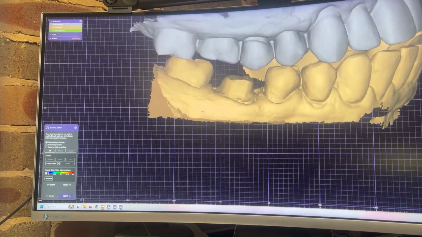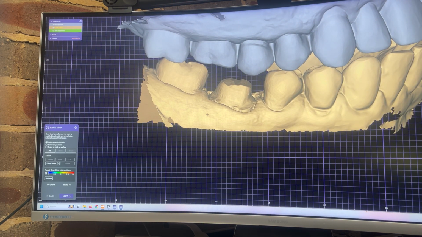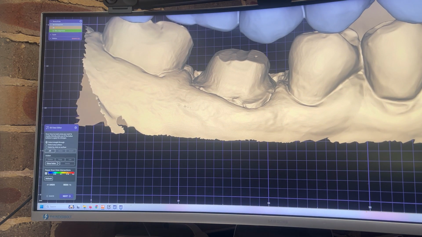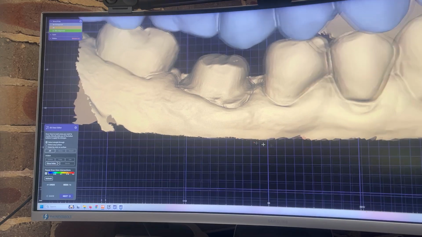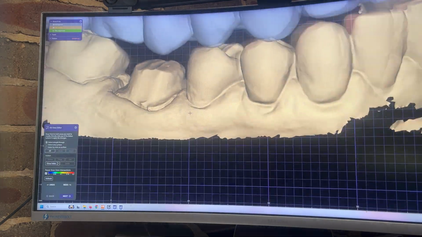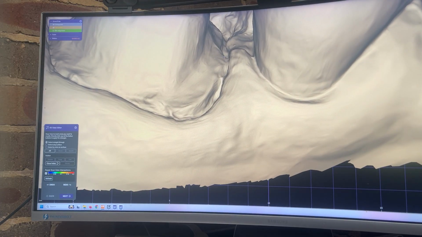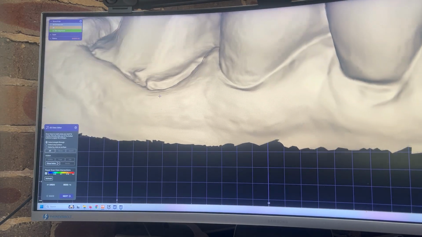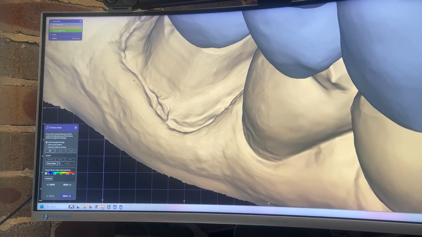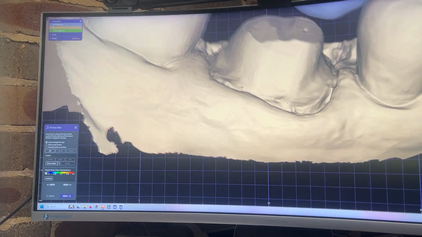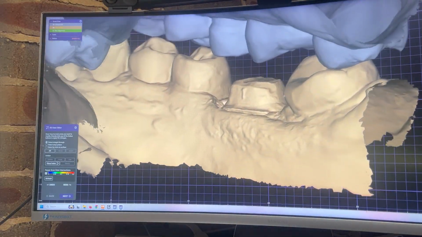Close holes. If I have a hole here, like you didn't scan enough or whatever, I can get this and close it up, and it'll just get data from both sides and kind of blend it in together. You can do that with a prep as well. Margins, if you're missing a part, or I can modify, smooth out a part that's maybe got an overhang or anything else like that. So it's looking pretty good.